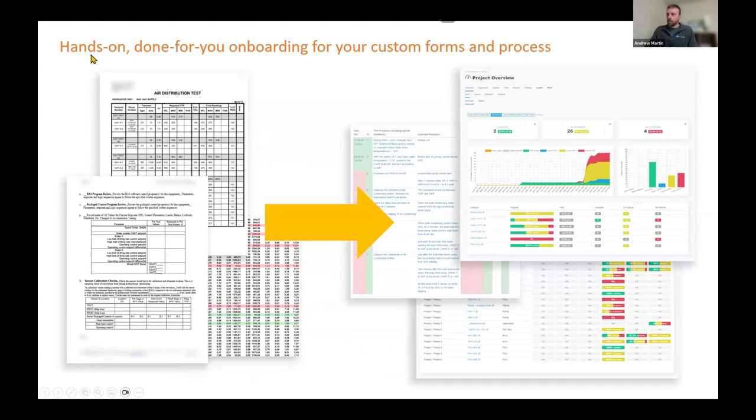Jumping ahead a little bit, thinking about the process and what it would look like if you actually started with us. We have a very hands-on onboarding process where we can work with you and get all of your forms, your whole template library set up, and really just give you the keys to an operating system where you are ready to deploy it on projects in 1 to 3 weeks, with all of your own custom forms and workflows and process and everything. That's something that we've refined over time, understanding what works best for our customers with our software and how to get them up and running as quickly as possible with very little guesswork.